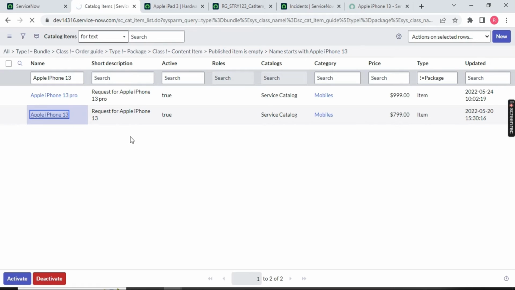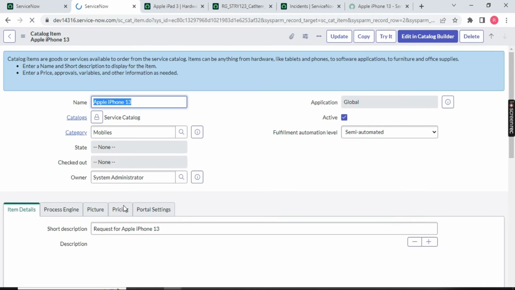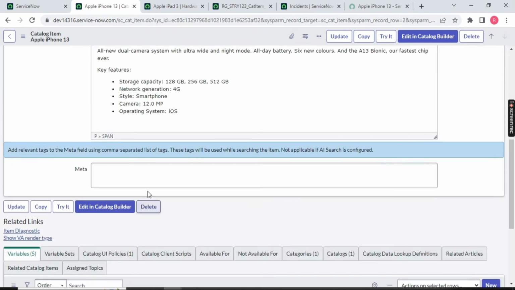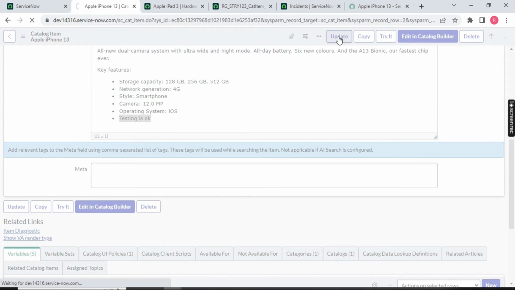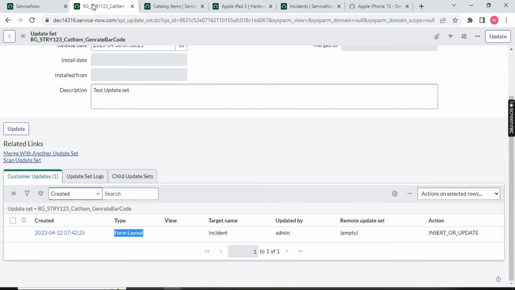So remember guys, whatever you are going to change is going to capture except data. So here I am just putting something like testing is okay. I'm just changing this and I'm updating it. What you will notice, this is gonna capture in my update set, and just right click and refresh it.